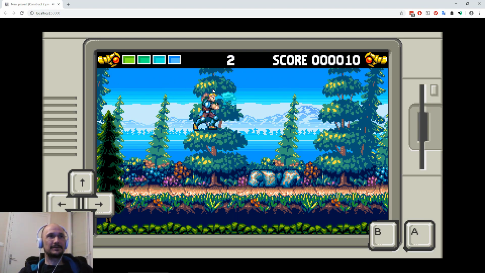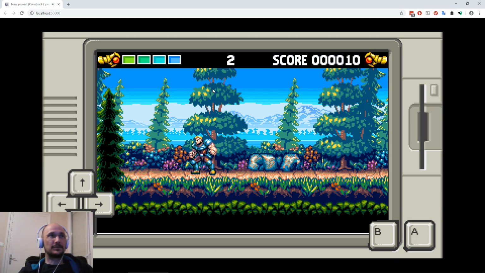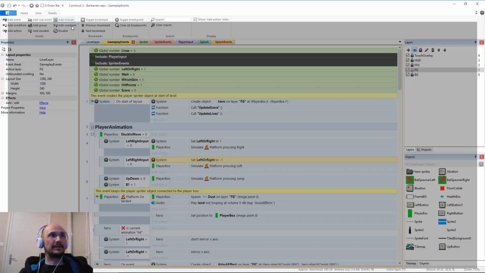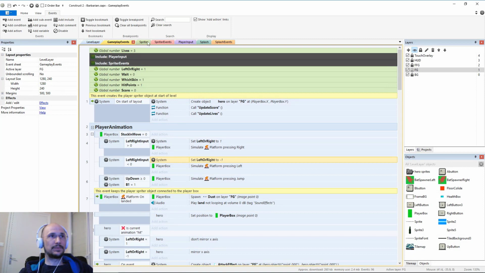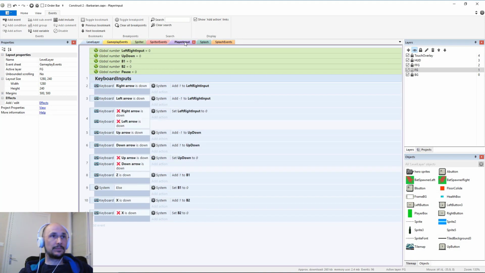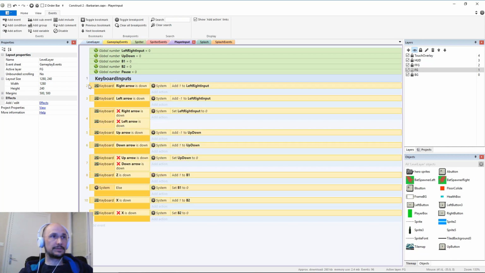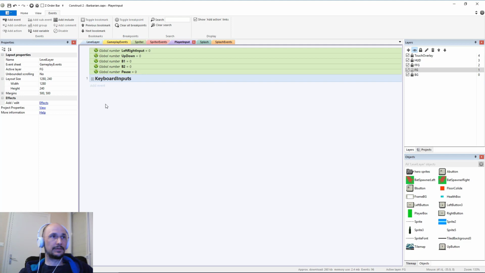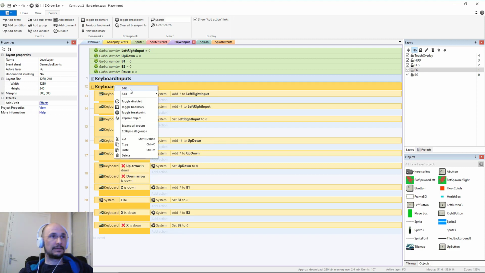Okay. So the thing that we did not do yet is simply add the, let's see, player input. So now let's move all this in there where it belongs, and let's copy that whole thing and edit.